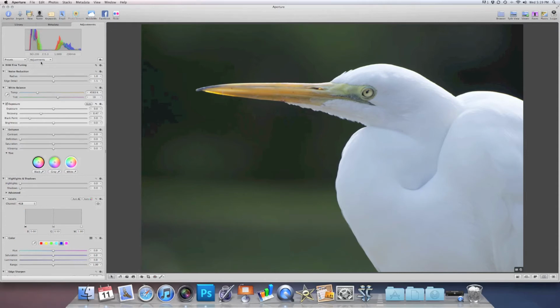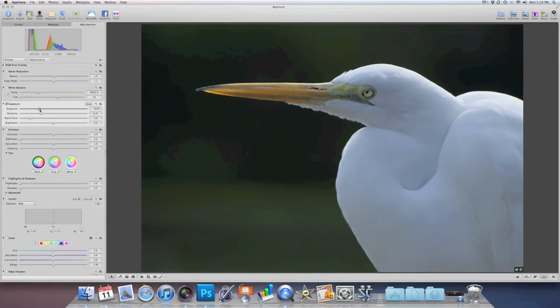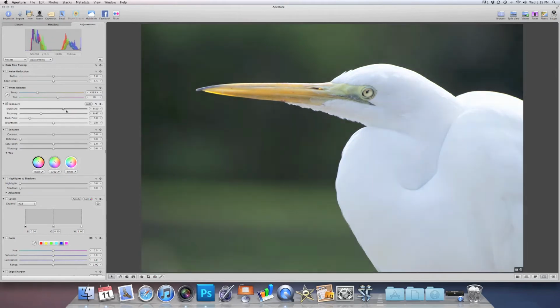My shadows are actually pretty far away from the true shadow, which means I don't have any true blacks in this picture. It's a little bit hazy looking, which it was that day. So I'm going to use a different tool for that. Instead of moving my exposure bar, because I know if I move this exposure bar to make it darker, it's going to darken the bird. If I make it lighter, we're going to get too light of a bird.